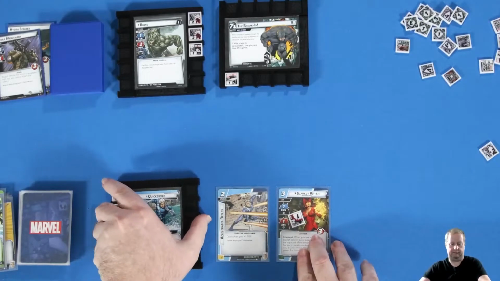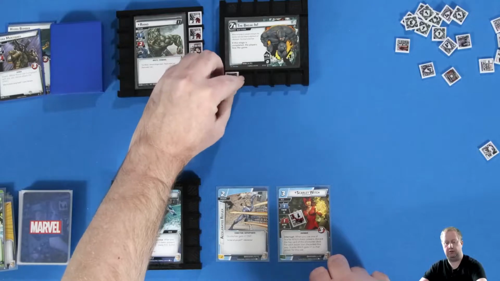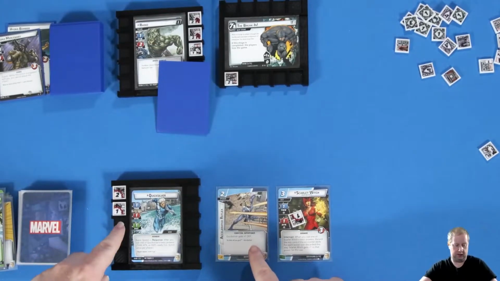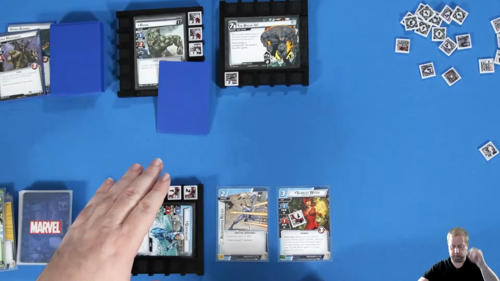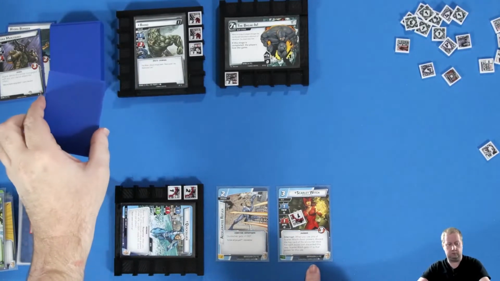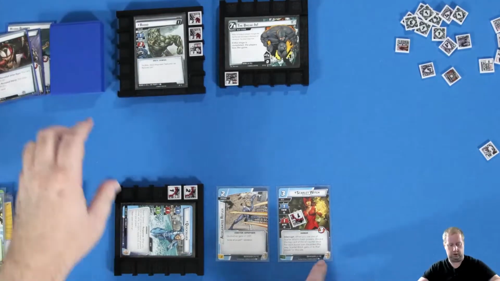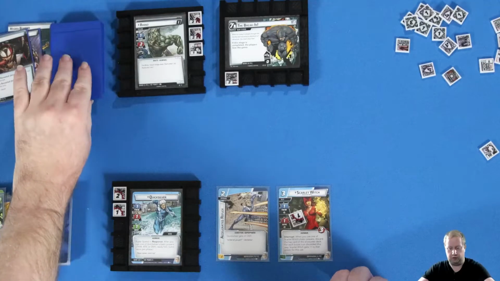Ready, ready. Threat goes here. Rhino's going to attack. I'm sitting at a defense of 2. So I will defend. I'm not going to throw Scarlet Witch in front of it. So he's at a 2. No boost. I blocked it. I get to ready. I draw an encounter card.